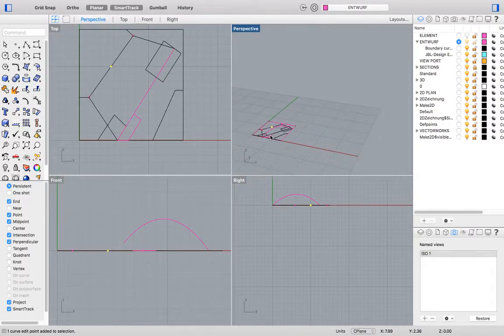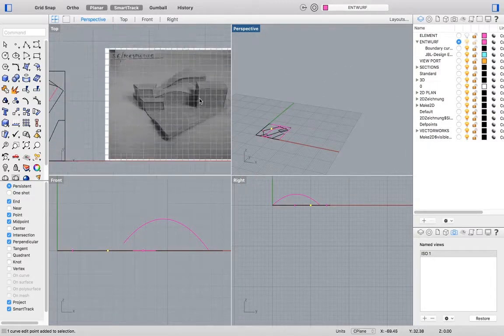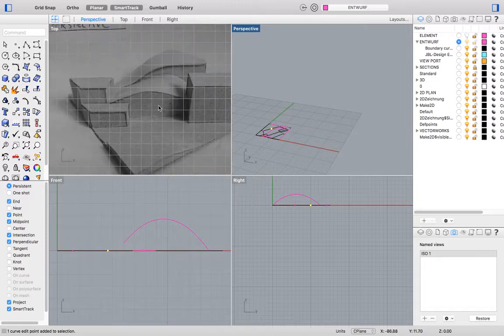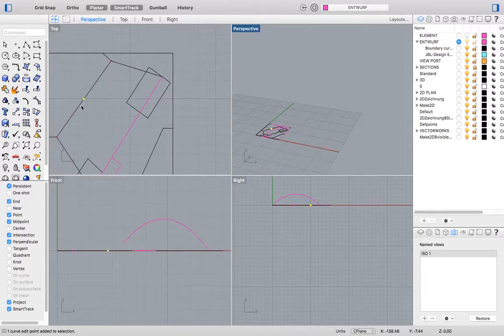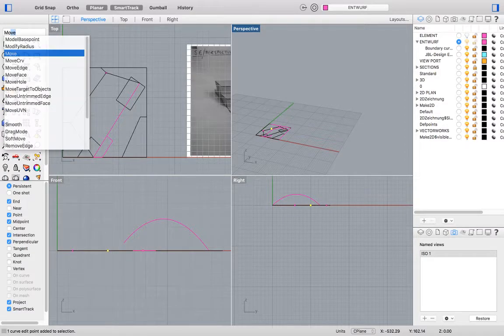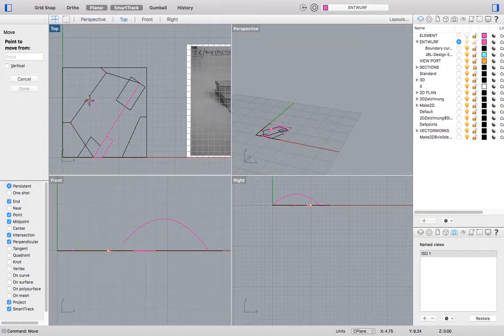And we can see in the model that the back is actually slightly lower than the front of that curve on the midpoint. So we're going to want to move this point by a little less, let's say 2.5 meters. So hit the move command, point to move from. Oh, sorry, I didn't hit the vertical command.